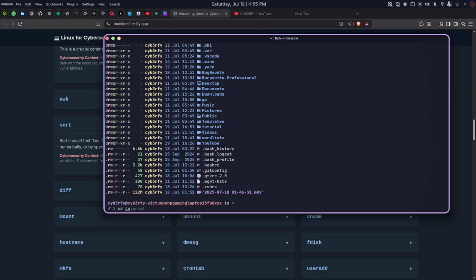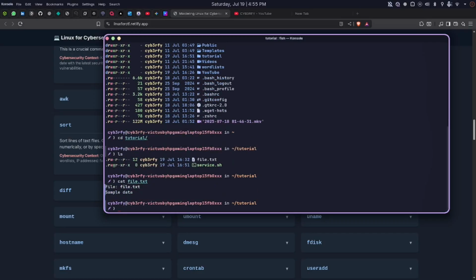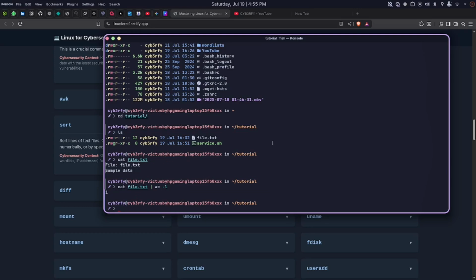Let's go to tutorial, cat file.txt. It's too small, but if you want to count, you can use this pipe. One more thing: if you want to combine two commands, you can use a pipe. Then I will use word count with -l. So it will tell me the word count of this file.txt.